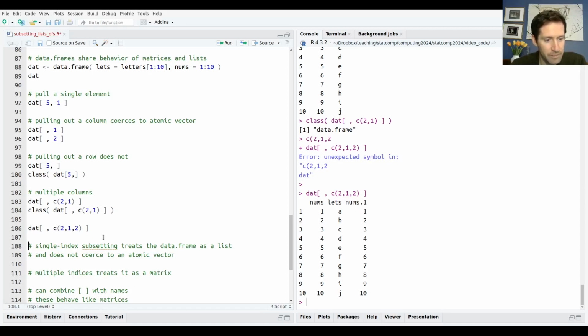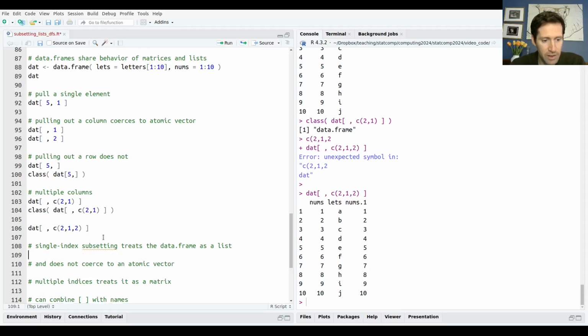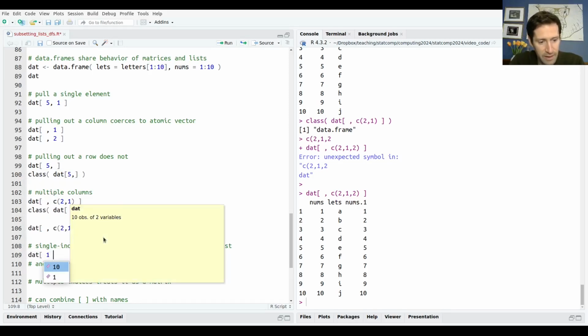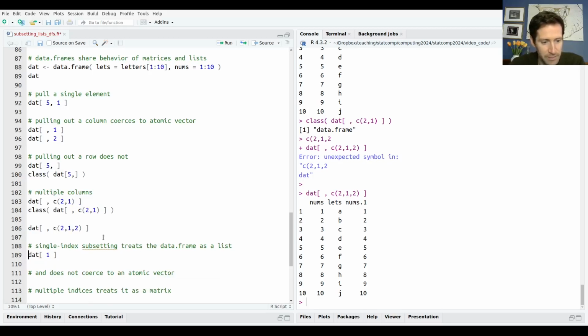All right, so most of these examples, we're kind of thinking of the data frame as a special type of matrix. We're using single square brackets, and we are using two indices or vectors of indices separated by a comma. Now you can also treat the data frame like a list. So if we do this, let's think about what this is going to do.